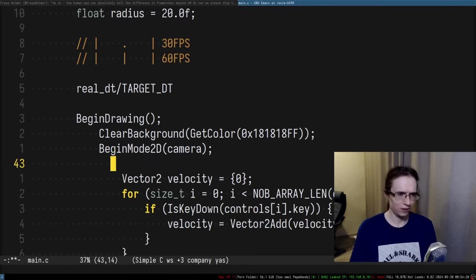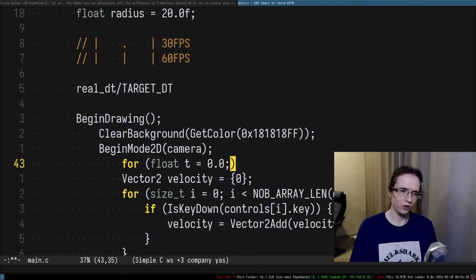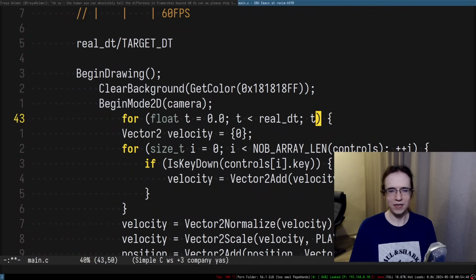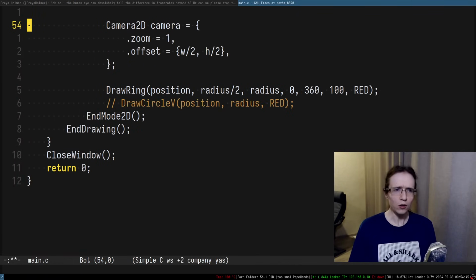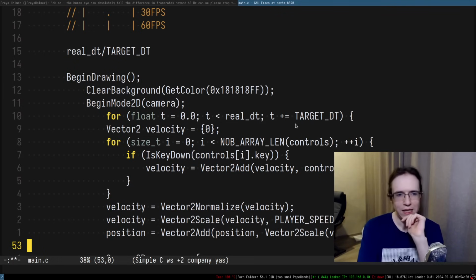So maybe here I can introduce a float t, and maybe I don't even have to do it like that. So I can do for float t equal to 0, and while t is less than real delta time, we keep iterating this thing, but we're going to keep adding target delta time, right? So we add in target delta time, and that obviously assumes that real delta time is evenly divisible by target delta time, right?